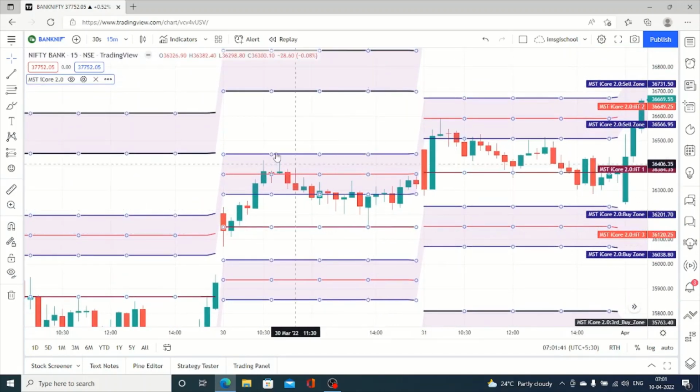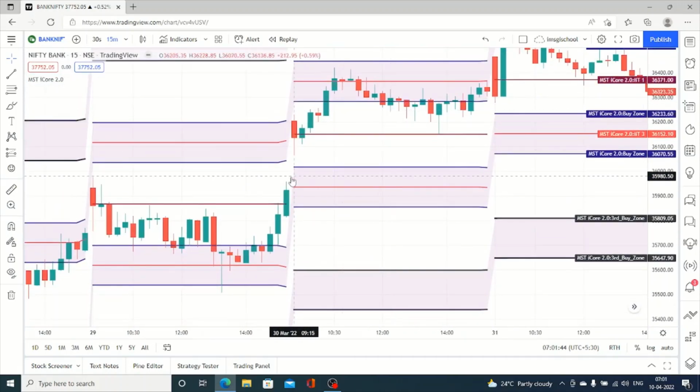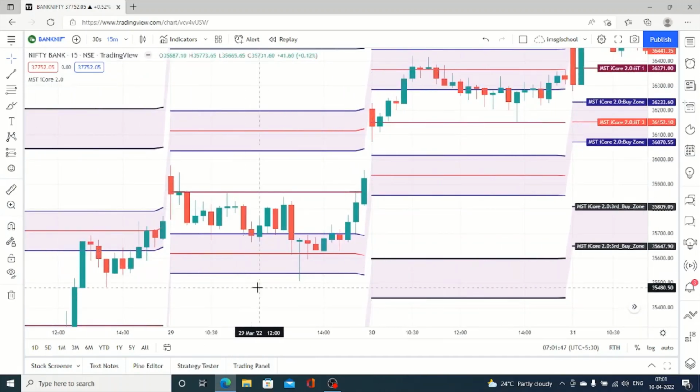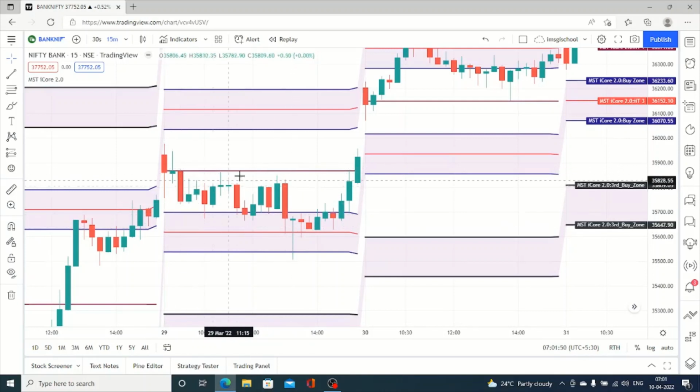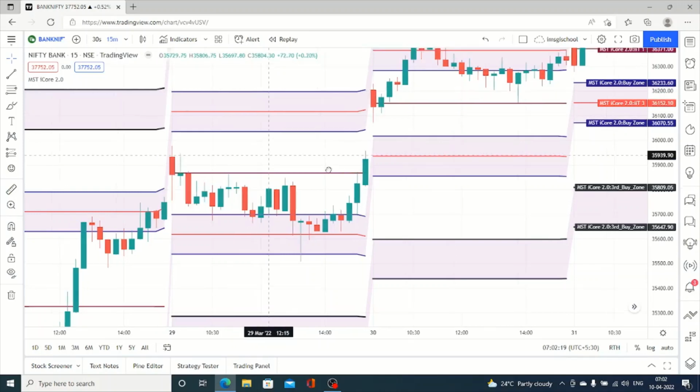You see here exactly, it has touched this line and it has reversed up. And here this is the place. What you have to do? Suppose if you have kept exactly this point as stop loss, then there is a possibility of hitting the SL. So that's why we have changed the method itself. So this we should consider as the buy zone. Unless any candle is closed below this level and the low of that candle is broken, you can be confident that it is a buy trend. Similarly here, unless the market is broken and closed above the sell zone and the high of that candle is broken, you can be in the sell zone safely.